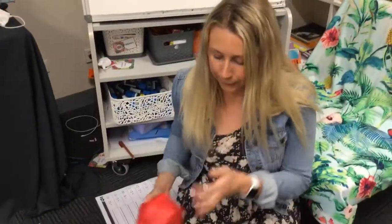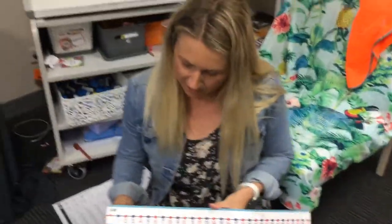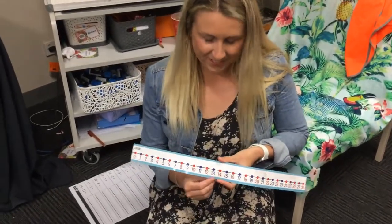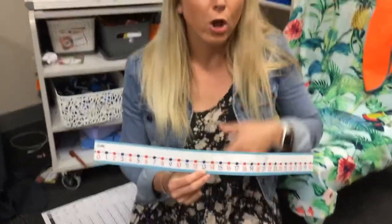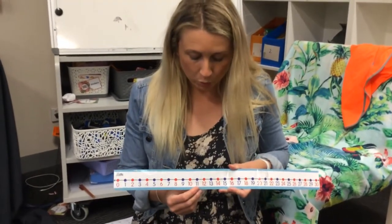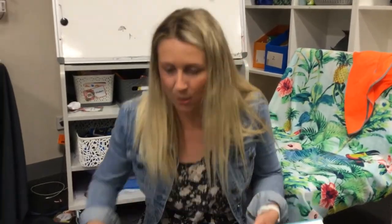Okay, are you ready? Get your number line ready. Here we go. It's the number 13. Again, that is Miss Hempel's lucky number. We know it's a teen number. It's got the one in front. We're going to count back two. So two less than 13 is 1, 2. 11! Did you say that? Good job.